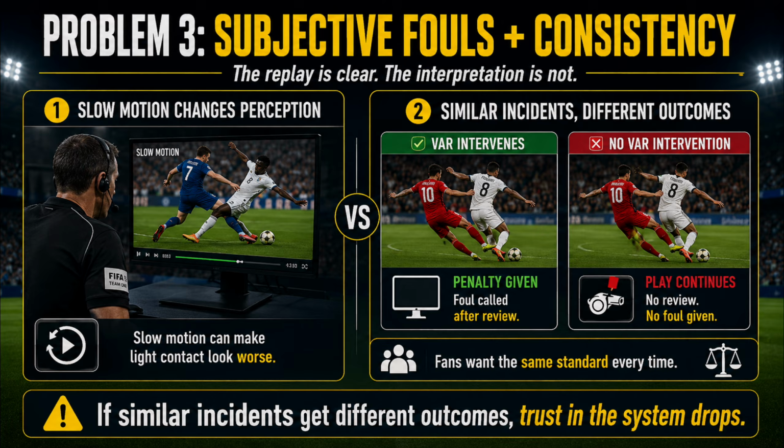But here is the problem. Technology can tell us the line. It can tell us the position. But it does not make fans feel better when a goal is canceled by a tiny margin. For example, Colombia thought Davinson Sanchez had scored a stoppage time winner against Portugal, but the assistant referee raised the flag, VAR confirmed the offside, and the goal was ruled out by a very narrow margin. So VAR may be technically correct, but emotionally it can feel brutal.